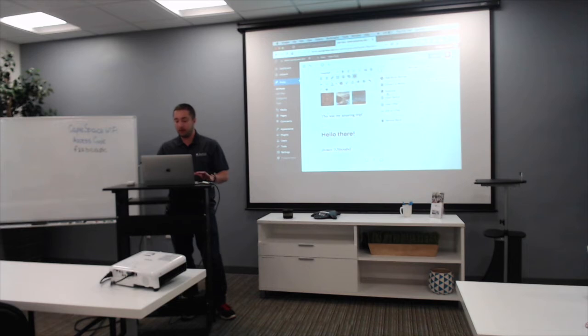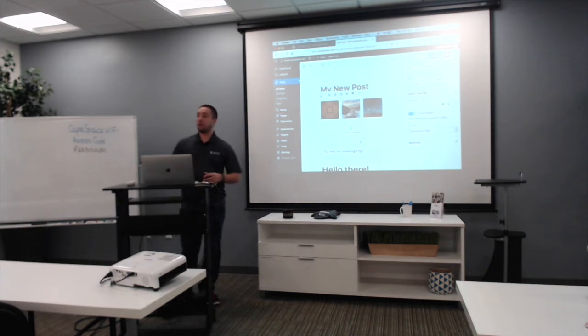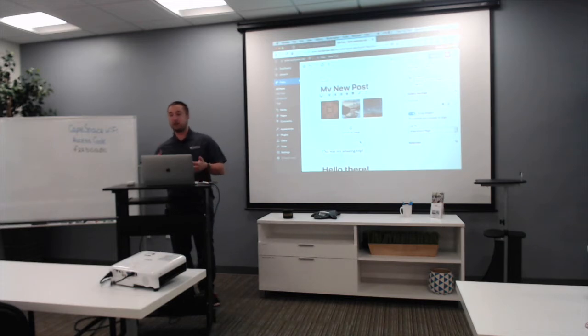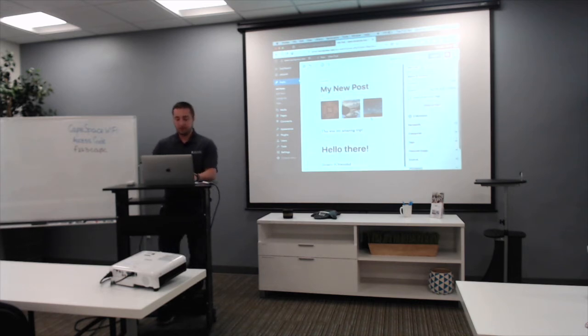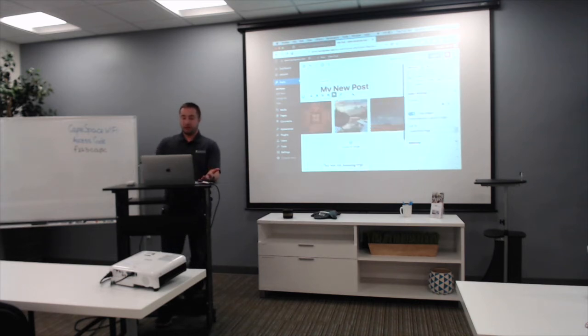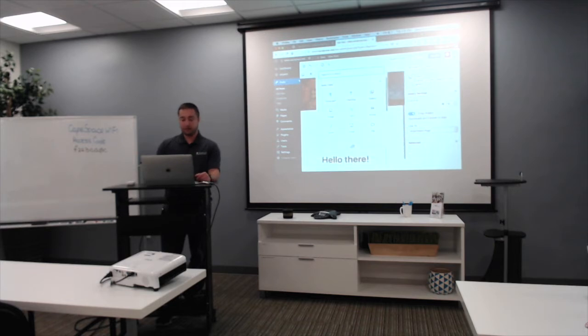I also have the ability to convert this. I can click convert, and it's going to do its best to parse it into the new blocks. So those are some options. You might have some sites that this works great on. You might have some more complicated sites, like maybe with meta boxes, like I mentioned. You might have to test it one by one, and make sure you do it in staging, so you can go back if you need to. Once they're converted, you can use all the features that are available to you in the new editor.